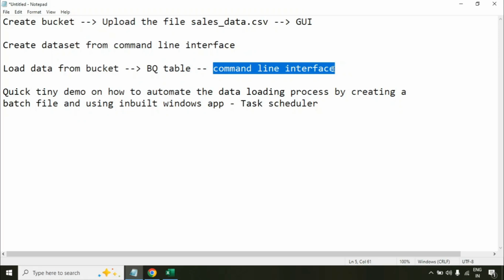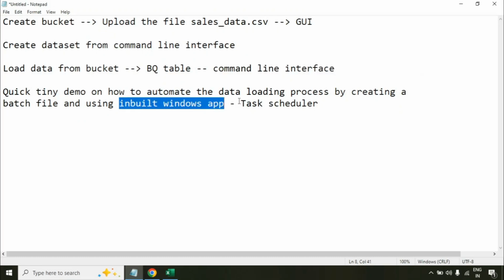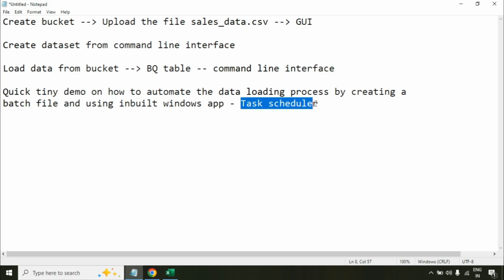Now, coming to the fourth point, I will show a quick tiny demo on how we can automate the data loading process using a batch file and the inbuilt Windows app, Task Scheduler, right? And please note that this is purely for demonstration purposes, just to give you a basic feel of how automation and scheduling work, right?